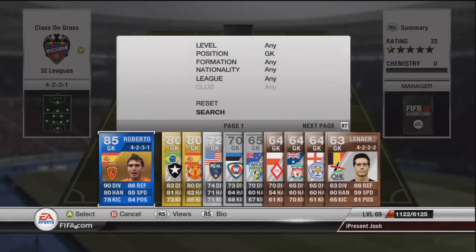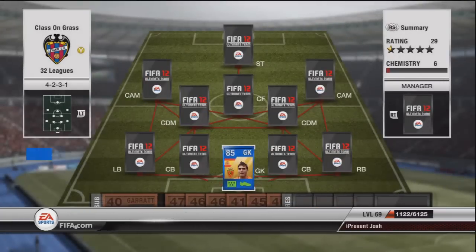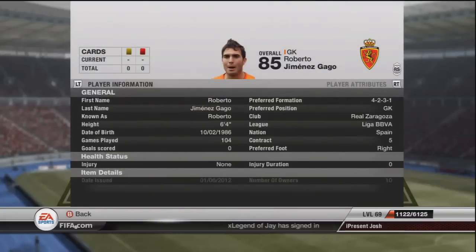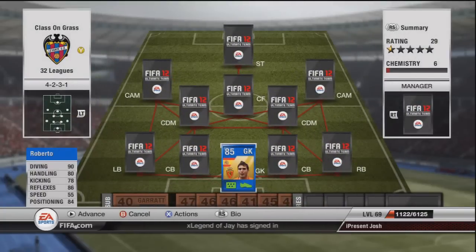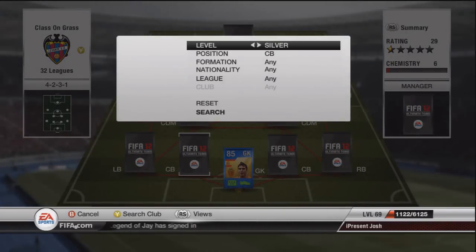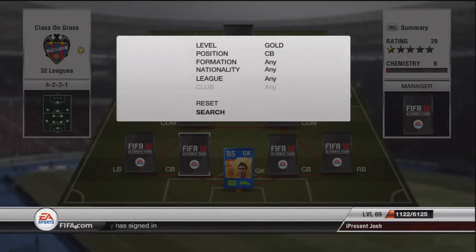Moving on to the goalkeeper, to start off this team, we have a blue keeper, which is called Roberto. He's a great keeper, 90 diving, 80 handling, 78 kicking, 86 reflexes, 55 speed, 84 positioning. This guy is a bit of a beast, and he's actually pretty cheap, as you can see, 17k I picked him up for. Pick him up, lads, if you are going for this team. Or you can go for, like, Casillas or something like that.